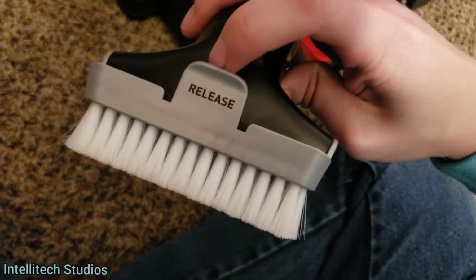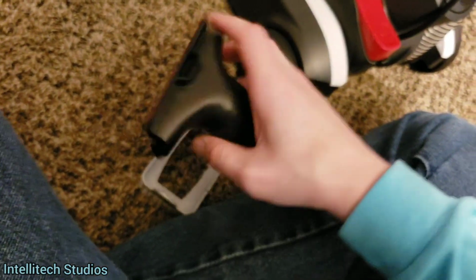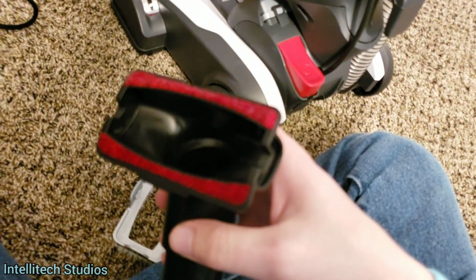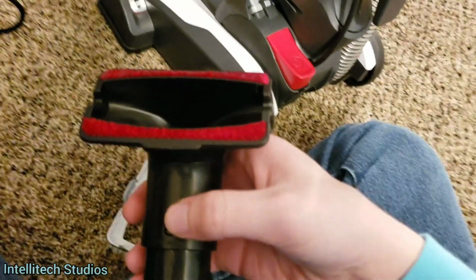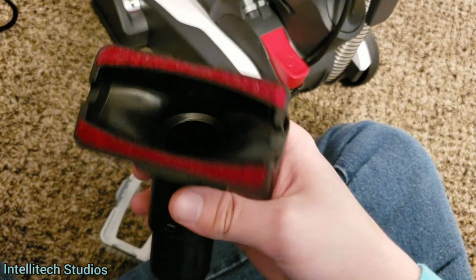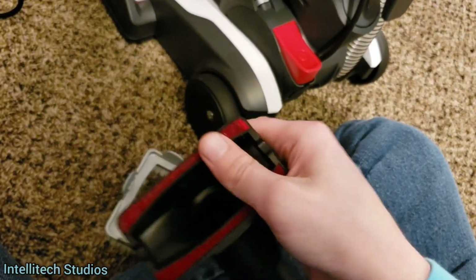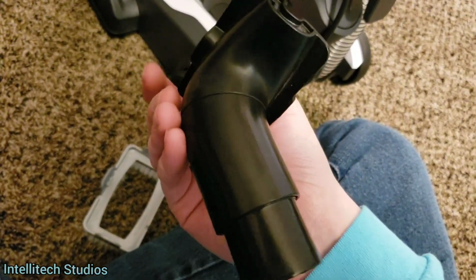There's a little release latch right here to remove the dusting brush and get access to the upholstery tool. So that allows you to do that. The upholstery tool has some little lint pickers on it, which do work very well at picking up pet hair. They do actually have a good amount of grip to them, so when you're trying to vacuum it off, they will get stuck to these little felt strips. But that's not too bad. You can just kind of pick it off with your fingers and then suck it up into the vacuum. And it's not too big of a deal.